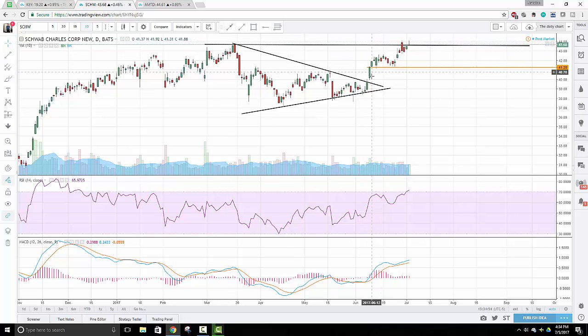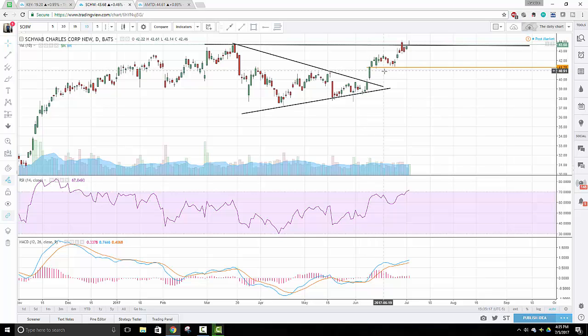So I got in around this day right here with the stop loss just below 40, I believe. I think I got in at 42.09, so I didn't get the best entry into this one, I will admit, but it has paid off for me, it looks like. I have a stop loss down in here someplace, a mental stop loss. I have it written down.